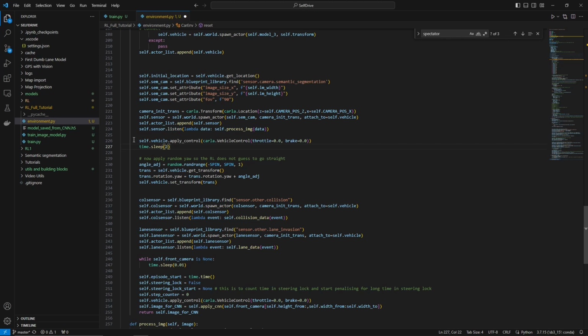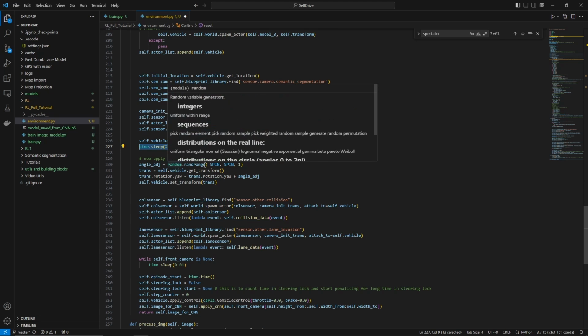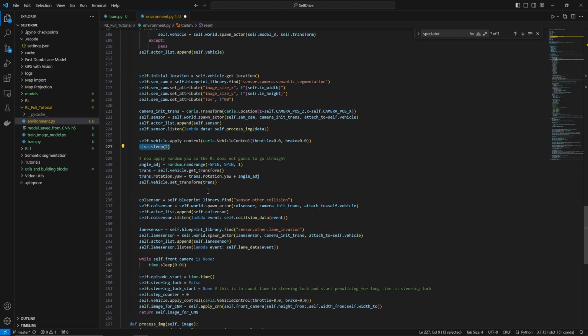All right, remember we just started the car, we just need to apply control and give it a couple of seconds. The reason is we're trying to give this car an initial spin at the beginning. What I found is that without the delay of 2 seconds after starting the car and applying control, sometimes it's not enough time and you end up with the car being completely straight or not quite the angle you wanted. So all of this is just to make sure you can calculate this random spin angle and then apply it to the car.